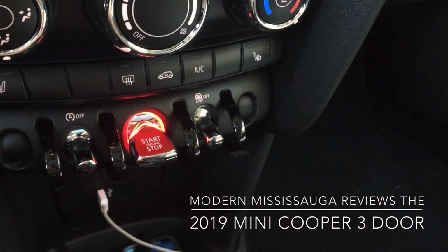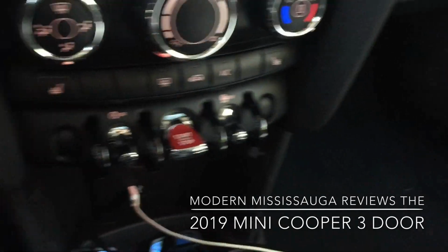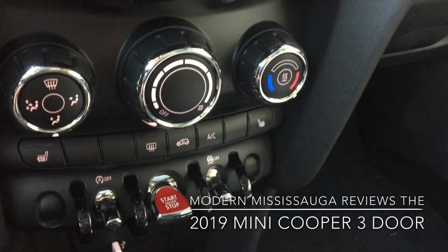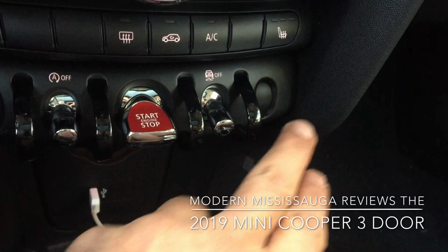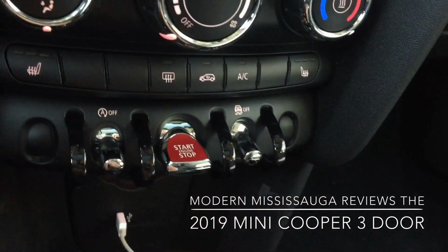So what you do get is the push button start, or as I call it, the airplane. I see airplanes with these kinds of switches there. So gaps here, and that's because it's a base model. You don't have your shifting from green to sport.